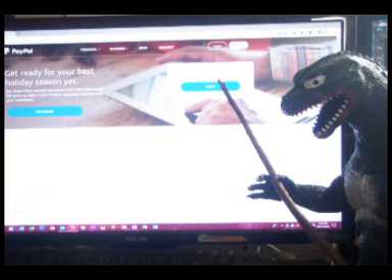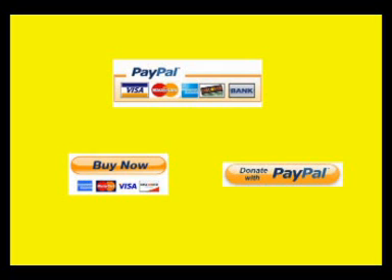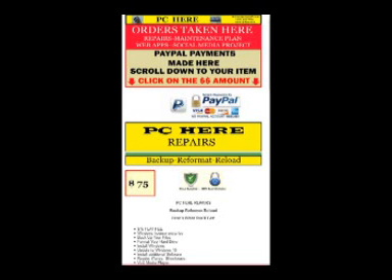Question: how do you get paid? Answer: PayPal directly deposits money to your business checking account. Today's topic is how to create a PayPal button. When you see the PayPal Buy Now or Donate Now buttons, you know where to click, and so will your customers. Did you know that you can create your own graphics buttons?